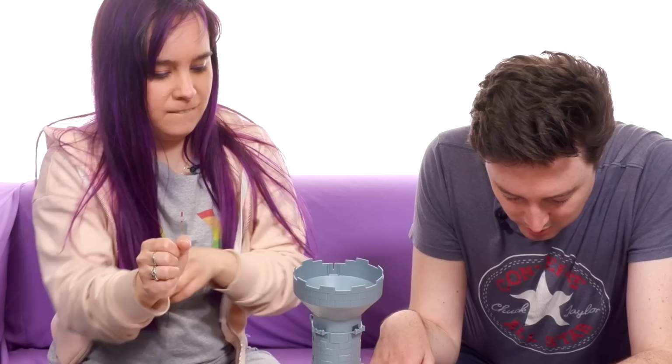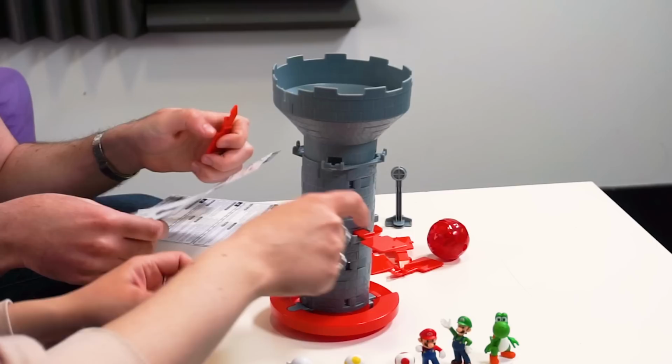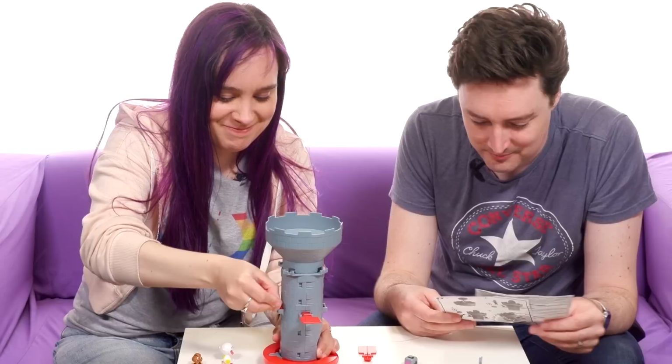Ooh. It's already a shaky tower. It's already an exciting balance game. Yes. Good. Insert the 8 step boards into the holes on the side of the tower. They are supposed to stick out flat, like that. You've done it exactly right, Ellen. Which means you get to do all the rest. Lucky you. Securely attach the ball holder to the tower top.